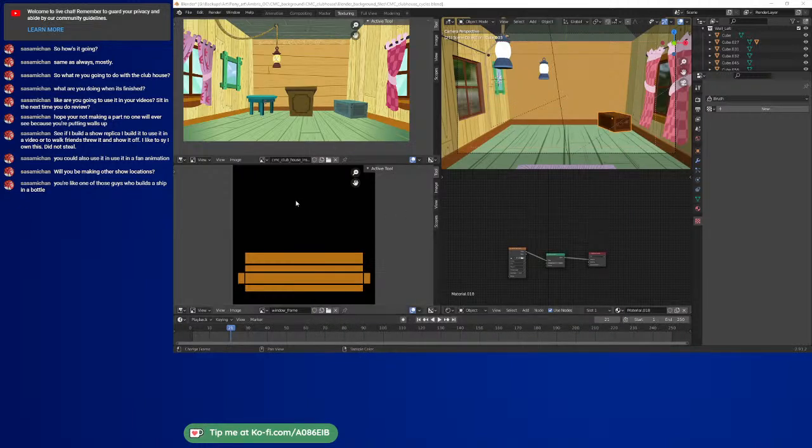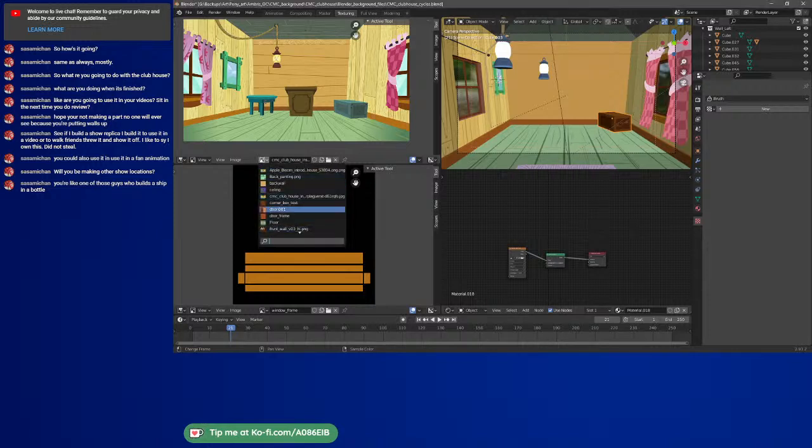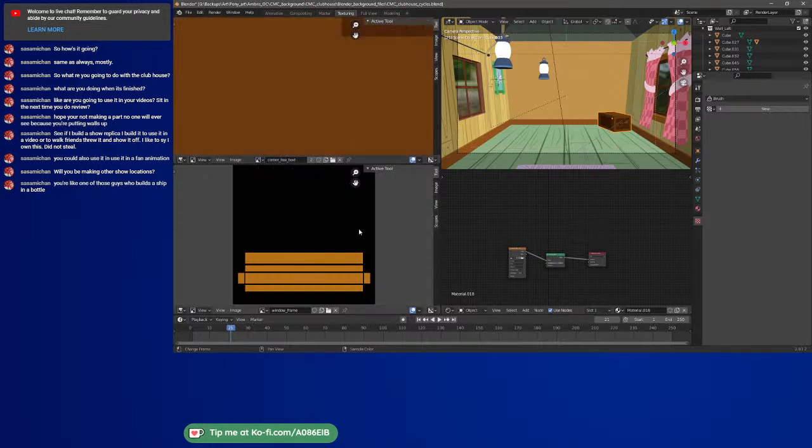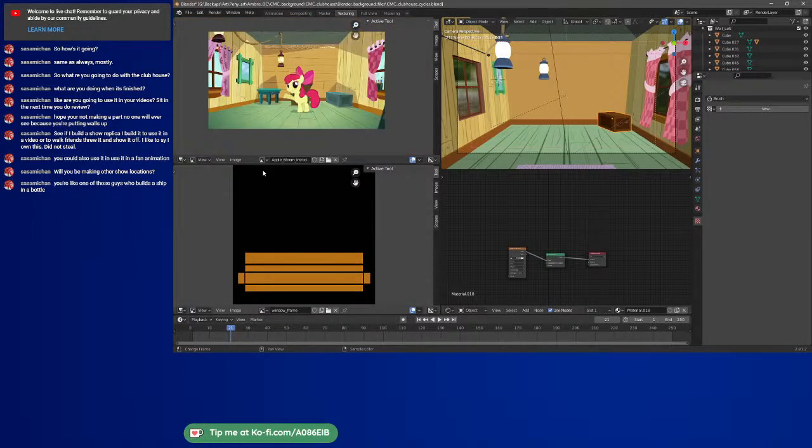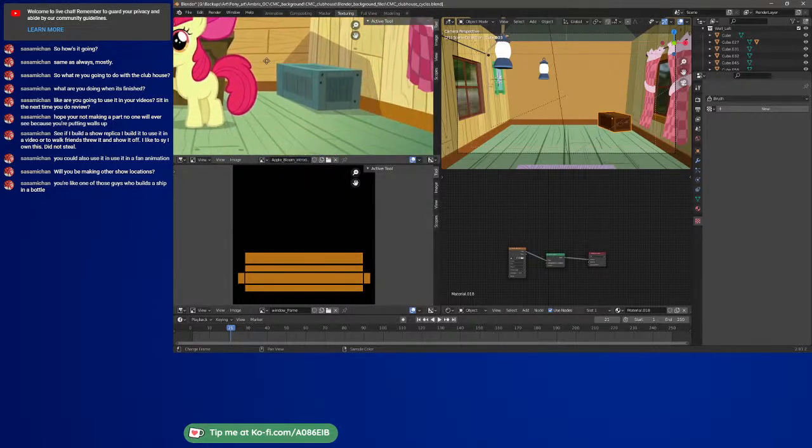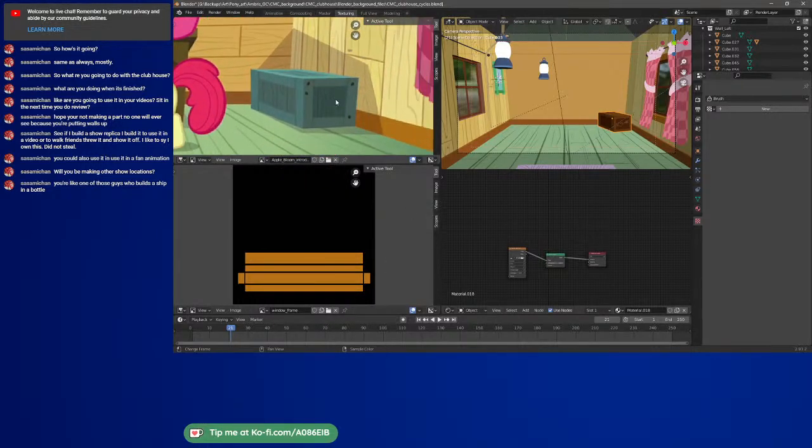Okay, now let's see here. Yeah, that's actually what I wanted to bring up because there's more texture on it here. So.